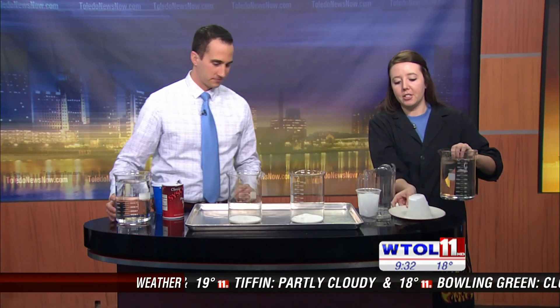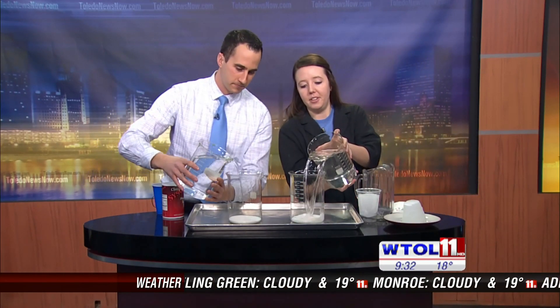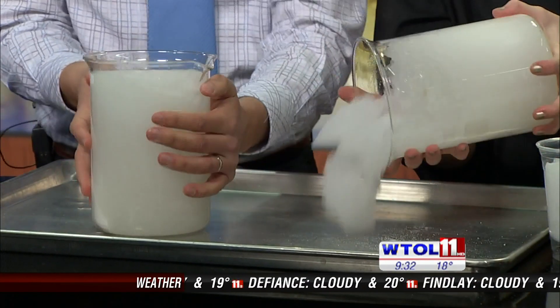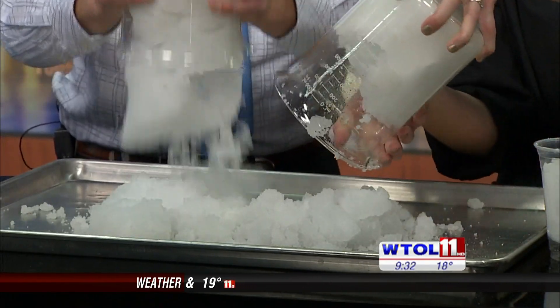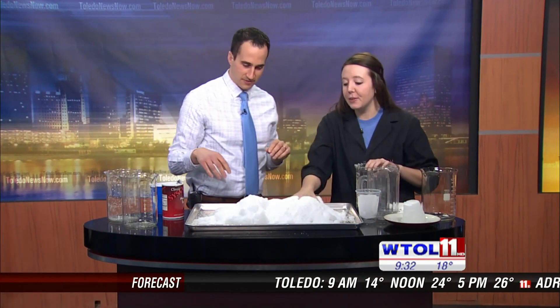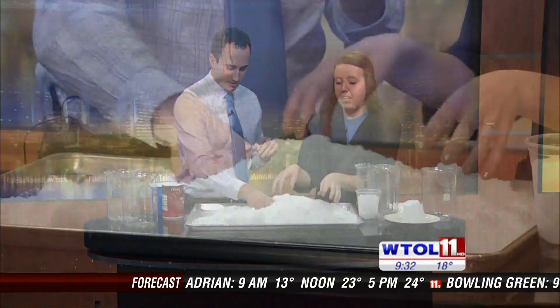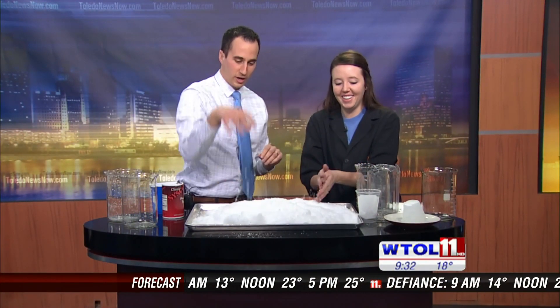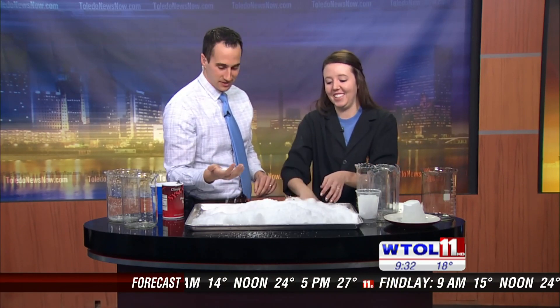I have some more powder here, and this stuff is a little bit different. It's still sodium polyacrylate, but we call it our insta-snow. It's a really fun experiment to do during the wintertime when we don't want to go outside in the cold — we can have our snow indoors. We'll both pour our beakers of water in. Immediately it's going to start absorbing all of that water. We dump it out to give it a little help, and we get this nice fluffy snow-like stuff. It's actually the stuff they use on movie sets for fake snow. It looks real, and it's not cold — that's the best part.